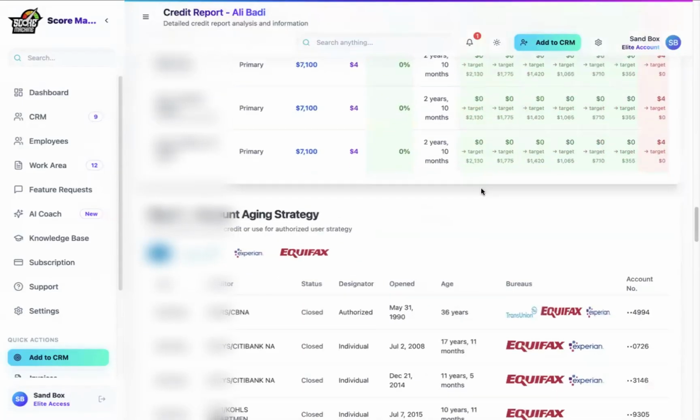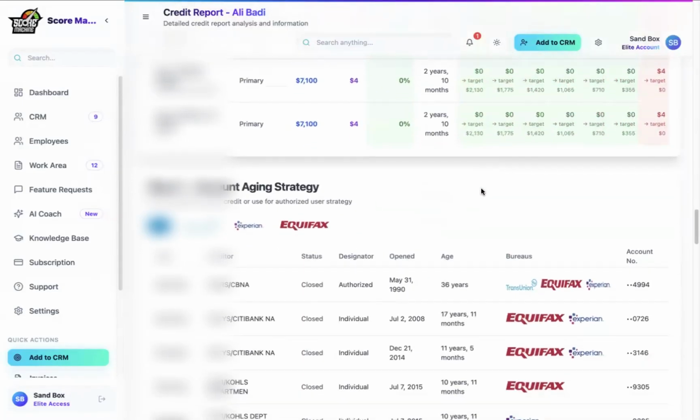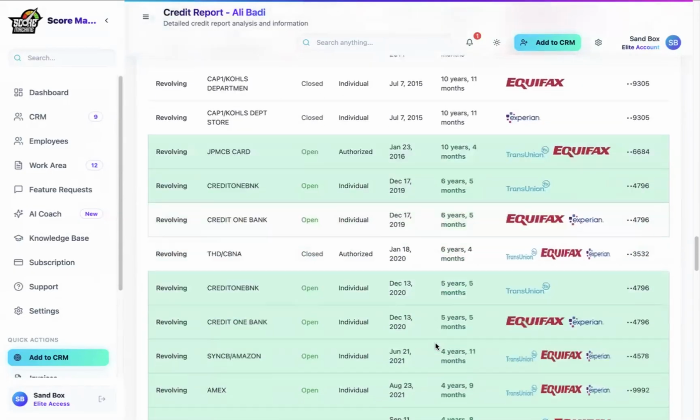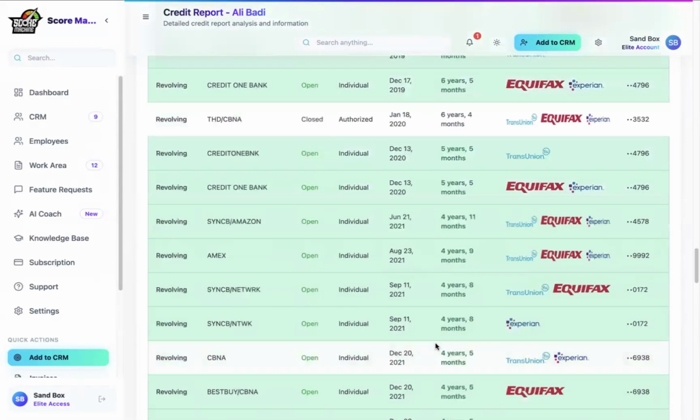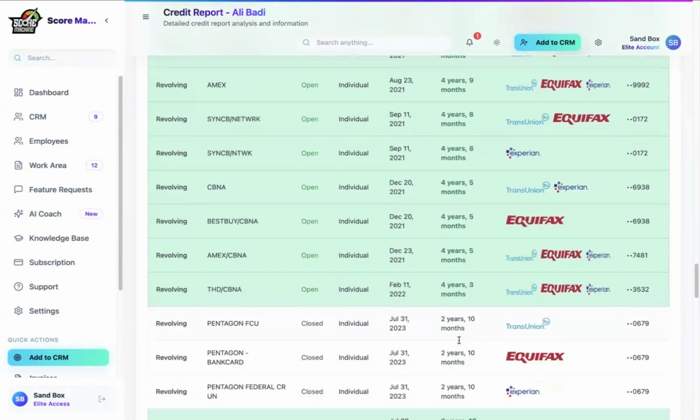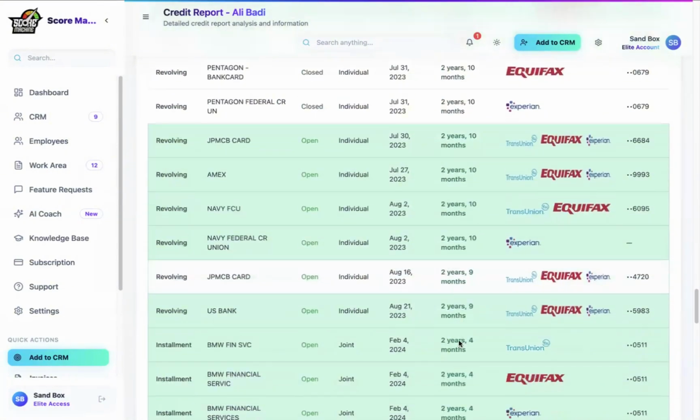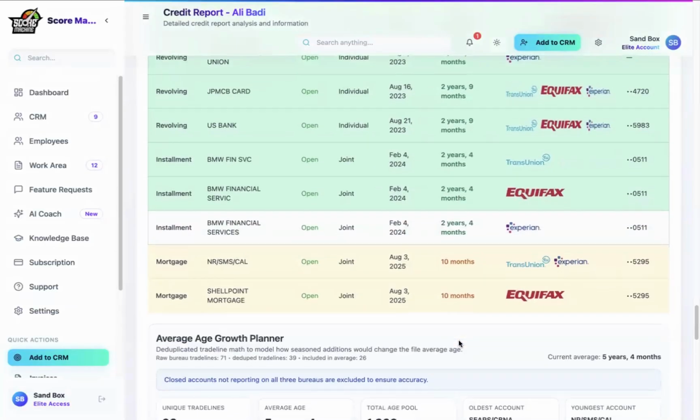Step 4 is where we provide our account aging strategy. So say, for instance, you come across a report where everything is green except for the age. You can come down here and see where you are to determine how much time you have left, or if you need to go ahead and add a primary trade line to a credit report to help get that report to where it needs to be to get connected to those institutions. Okay. So that's located here and broken down for you here.